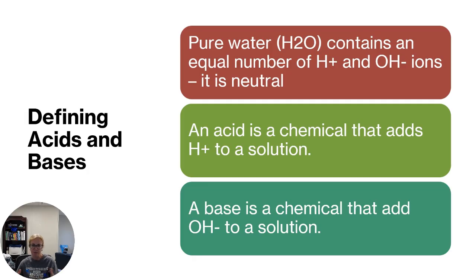Now, it's not that simple. You have to be careful. If you add a strong acid and a strong base together, you get all kinds of volatile reactions. It's not something you want to do. However, there are ways to actually use bases to neutralize acids safely. So before we get into more about the pH scale, let's talk a little bit about why acids and bases are important to life as we know it.